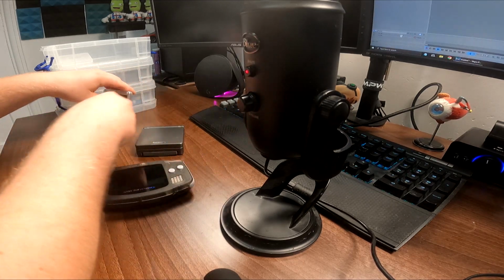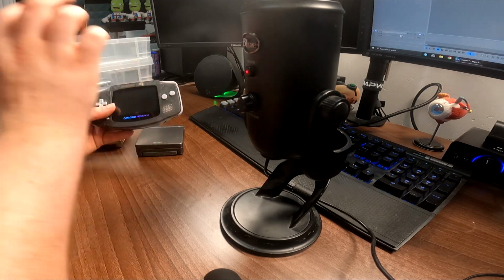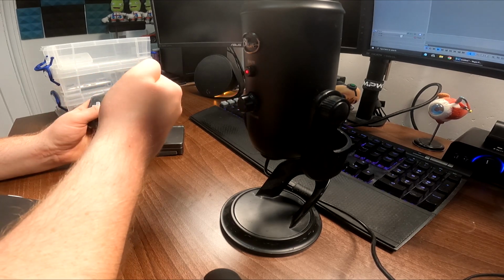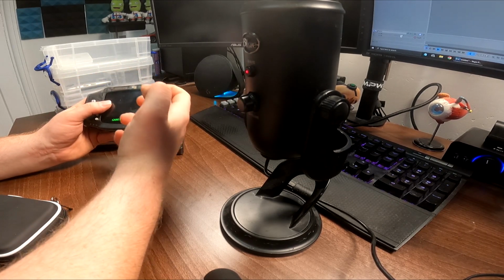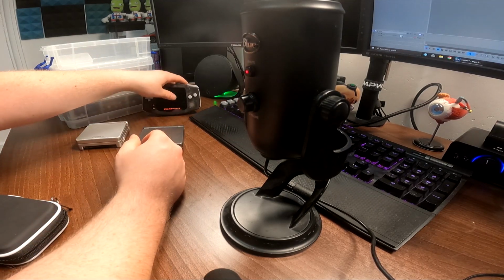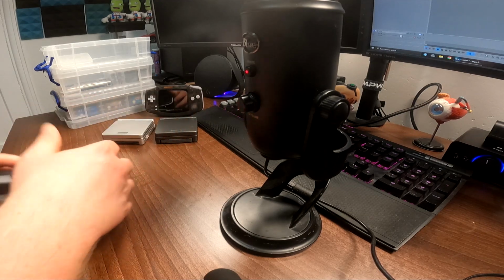I know you can get mod kits. I should probably buy a battery kit for this. I think by some weird coincidence, the Nintendo Wii Remote rechargeable battery packs you can get perfectly fit these Game Boys. So there's something I might be adding to the collection in the future.